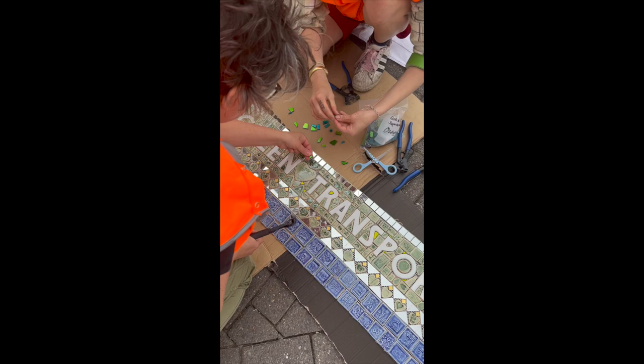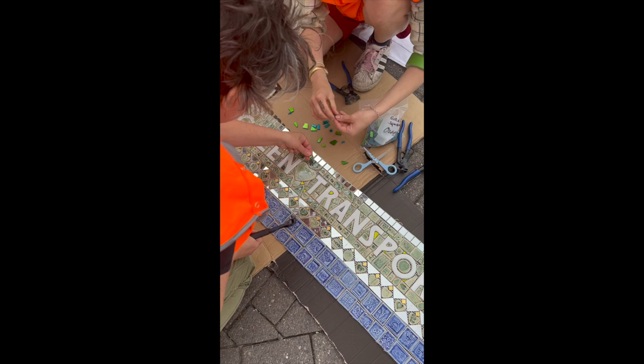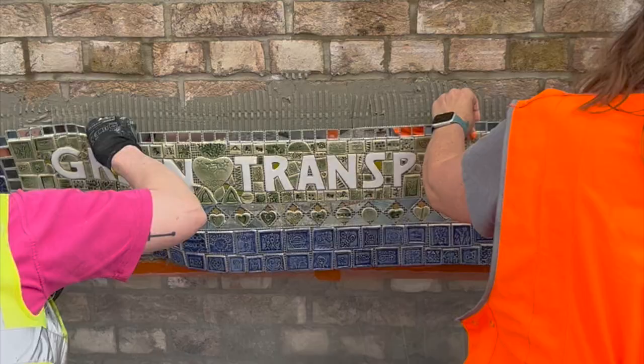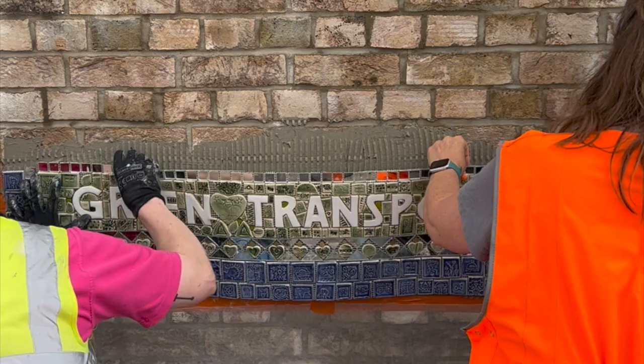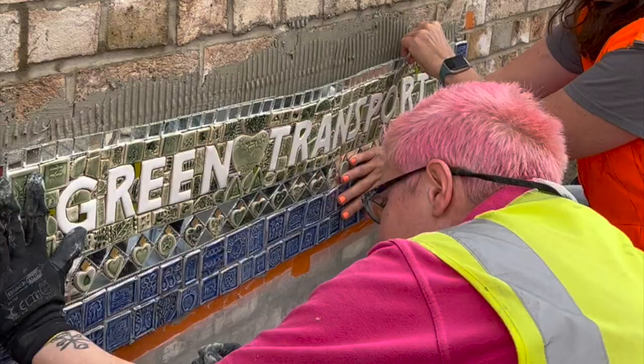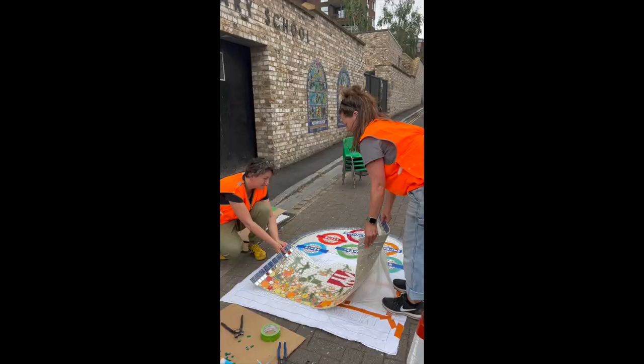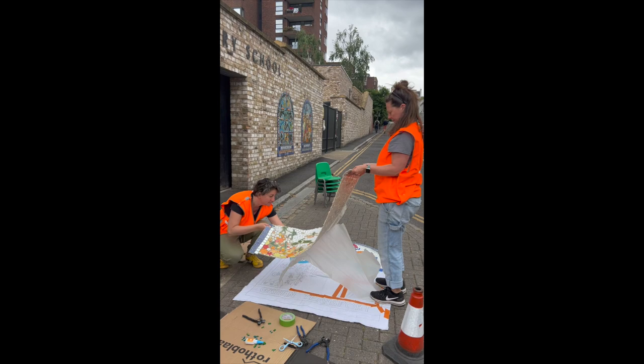Enneku and Esme are doing fixing — this lovely mirror and then green gold going into the gaps, and we'll glue it in with super glue once it's up. Because there are so many handmade tiles it's too heavy to lift as one, so we had to section it into three parts. The bottom has green transport on it, the middle has all the figures and different modes of transport, and the top has all the train signs, DLR signs, and the buses.